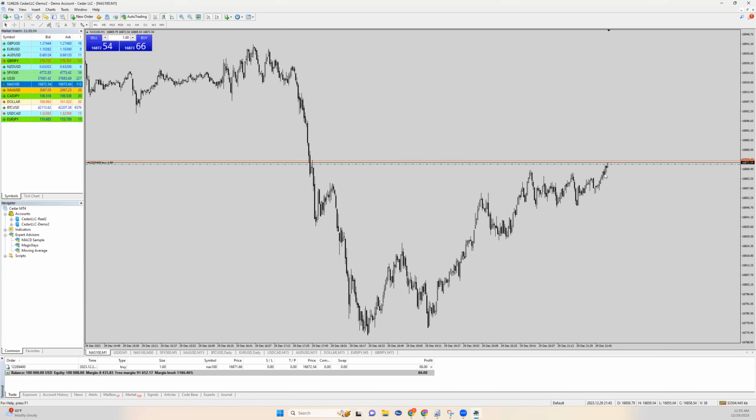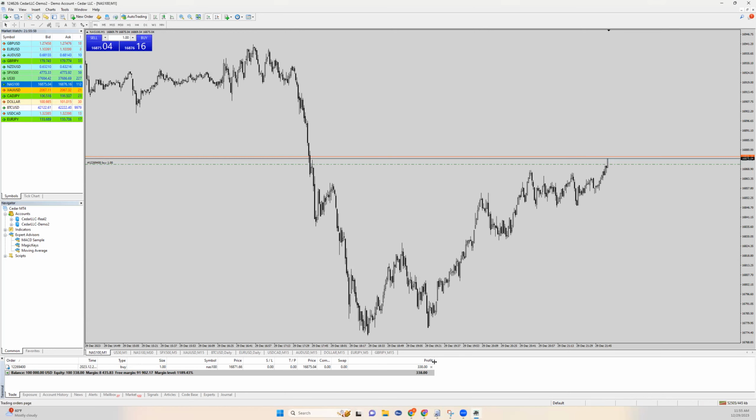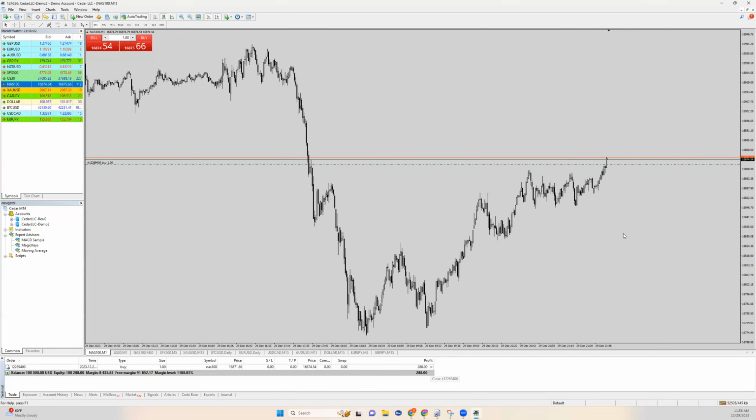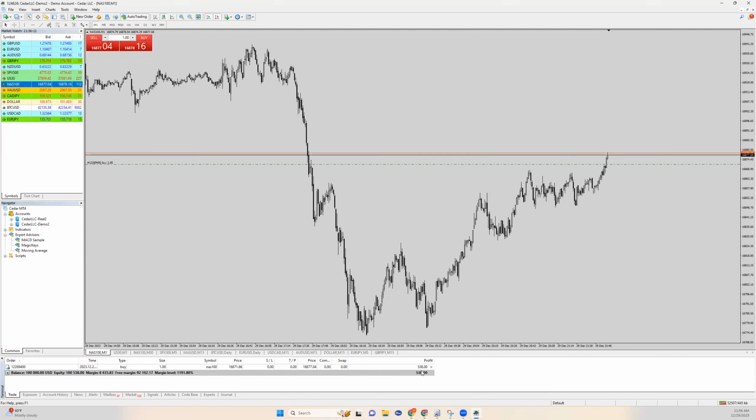Now, if I'm in this trade, I can always close out my position by hitting this little X button right here. But you can see right now, as price is playing out, we're up three handles, so it's up $300. And as price goes in our direction, it'll make more money over here. If price comes against us, then we're wrong.